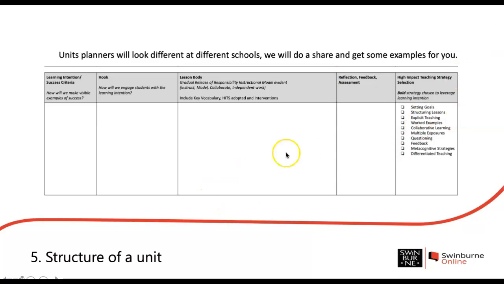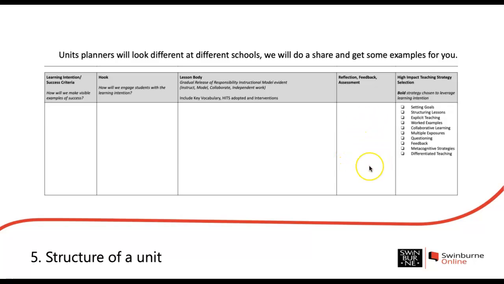You can suggest some reflection tools. Because HITS is something that's very important. We also tick off which particular high impact teaching strategy we're using. So there could be things like, well, obviously we're all showing differentiated teaching, but things like there could be collaborative learning in this particular lesson. Are the kids looking? Worked examples are amazing. Maybe in the hook of your lesson, you've got an example of how you want the kids to structure their narrative. So they're looking at a worked example so that when they come to doing their own writing, they've got something to base it off.